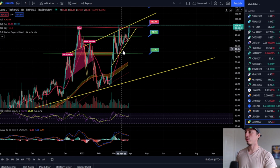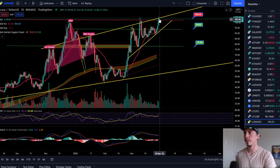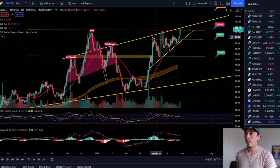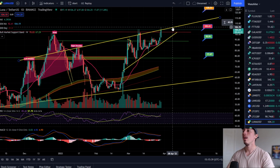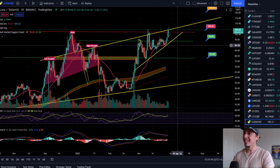So let's just have a look at what really just did happen. As we said, we are overextended on the bull market support band, so it is possible to get rejected like we are right now. We're getting rejected on this diagonal resistance, as you see, left shoulder, right shoulder, through to the 2nd of March, and then all the way up to where we are. We broke through, and we're just retesting this support line now, which was a resistance, but we could also come back down to this $101 area too, but I think it's very unlikely.